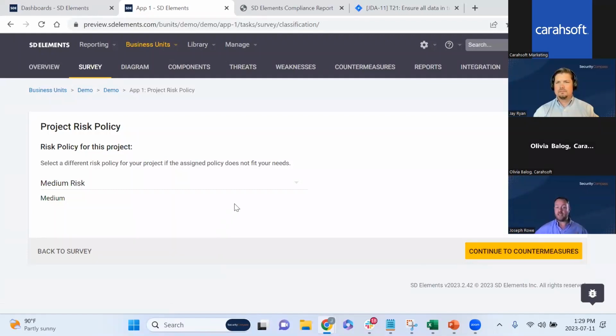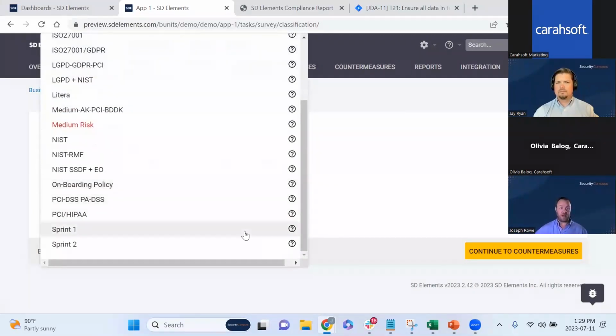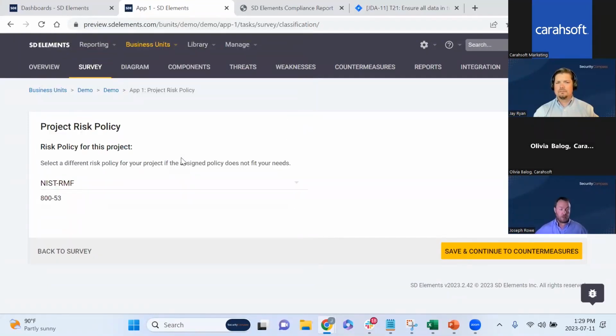And we allow you to set these up for the different types of applications that you have, because you may have different applications that need different levels of scrutiny. Or you may have different applications that have different standards they have to adhere to. Like maybe this one's CNSSI and this one's NIST, and this one's completely something else. So you can set these up to really dial in the granularity of making sure that your applications are properly secured, but at the same time, only sending over the appropriate stuff so we're not overwhelming our developers with a bunch of stuff. And I'll talk about this in a little more depth in a minute.